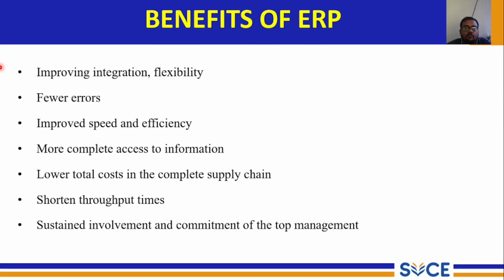When you have a most successful or most optimized ERP system, there is the possibility of far fewer errors, and a very shortened throughput time can be achieved. And also you can have a very sustainable environment where there is commitment from top management as well as bottom management. And you will have complete access to the information, which will help in easier tracking of information. And of late we have been hearing about industries calling for traceability of information.